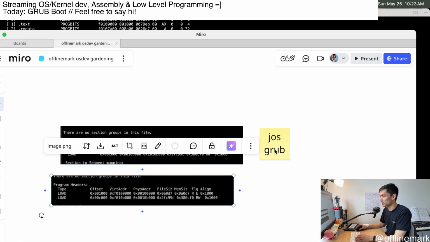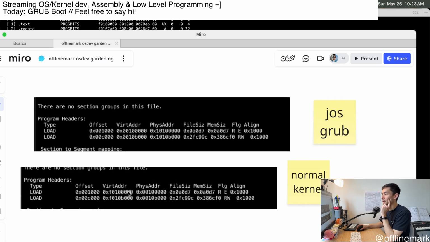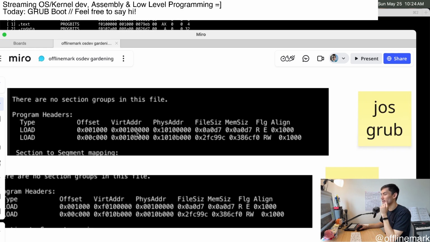And this is the normal kernel. And what's the difference? It's very weird. The difference is the virtual address.